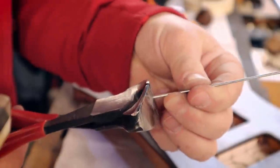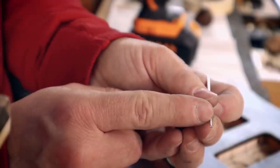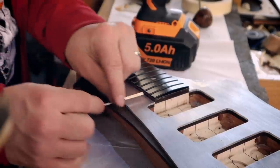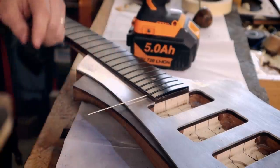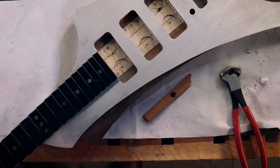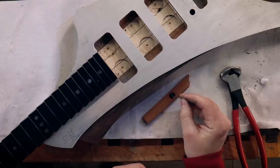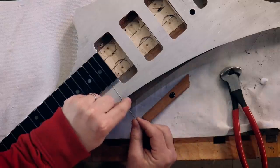Now, as you cut it, it does deform and deflect and all of that nonsense. And it does still have a tiny little notch. But this is not dissimilar as a material to nickel silver, and it works. So I'm just going to go the easy route and glue it in like that and then snip it off. There's some super glue on that. Dip and install.